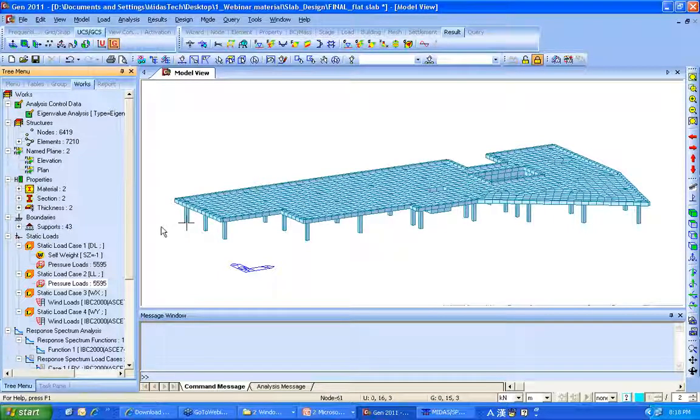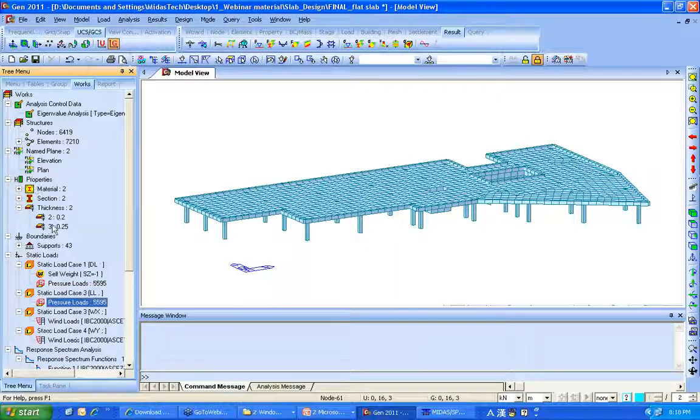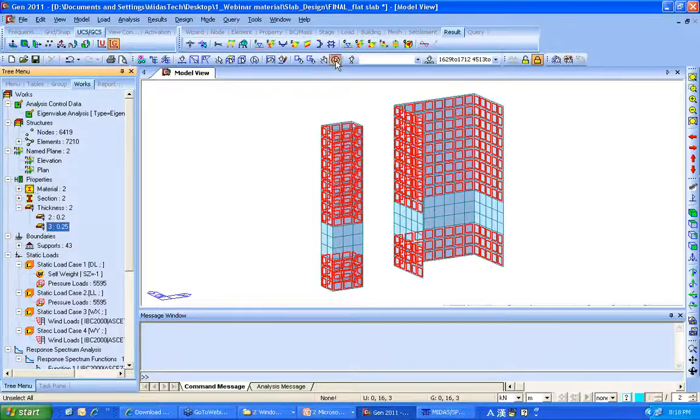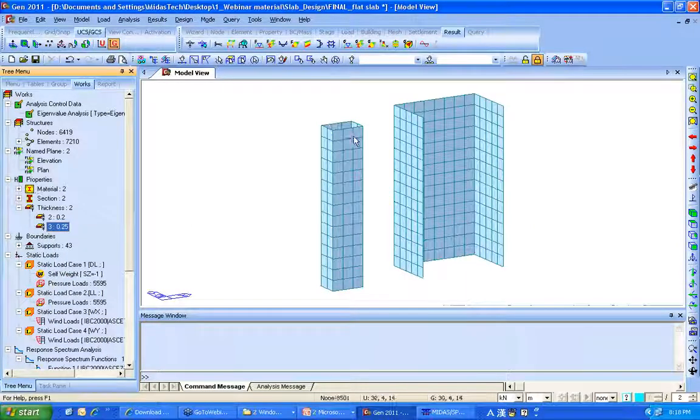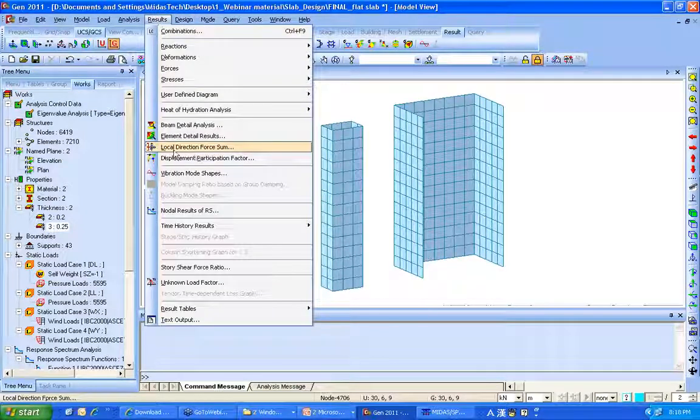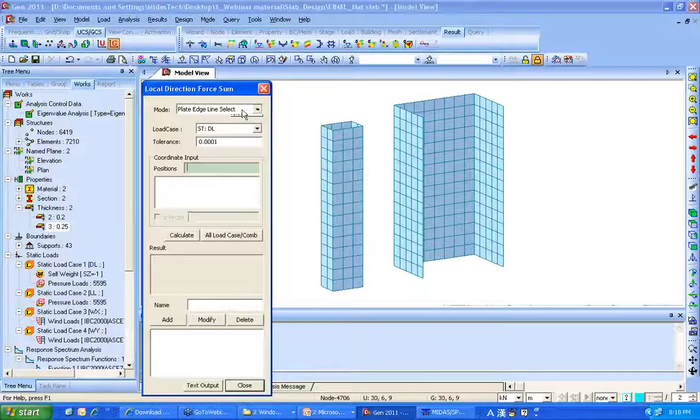With the local direction force sum, we can check the resultant force on the selected plane. Resultant force applied to the centroid of the selected plane is calculated on the basis of all node force in the selected plane. So go to result and select the local direction force sum here.